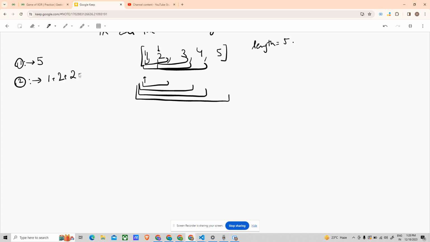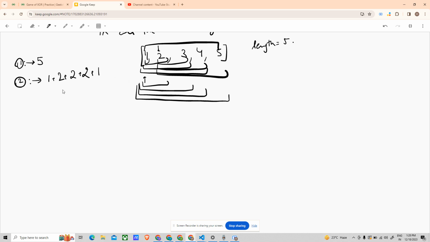For the group of 4 it is coming like 1 2 3 4 and 2 3 4 5, 2 times again. In the group of 5 it is coming only one time, because only one subarray is present of size 5.